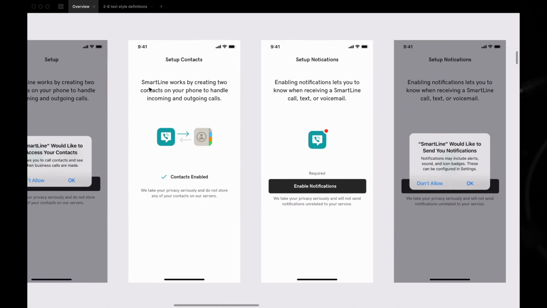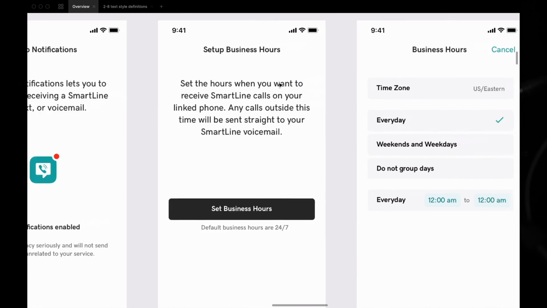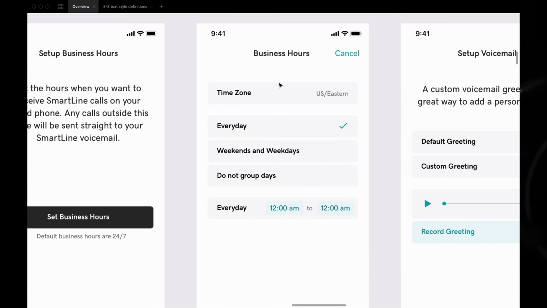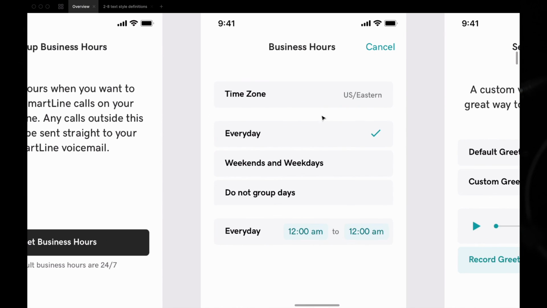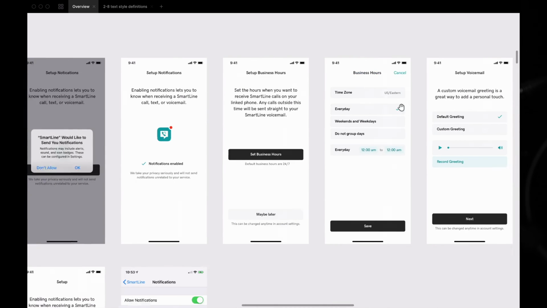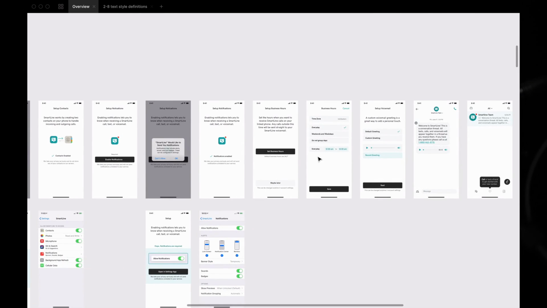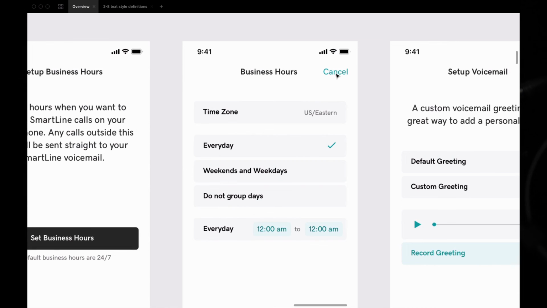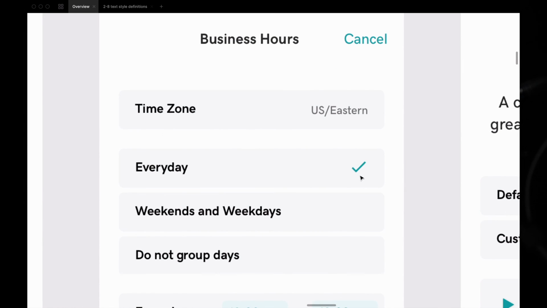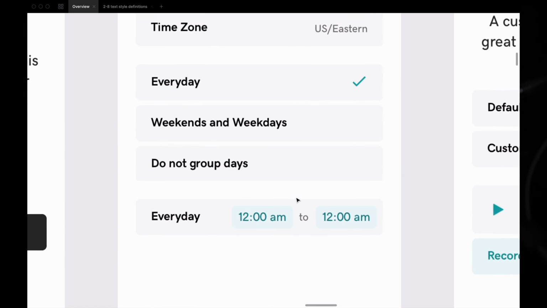And last but not least, I want to show this SmartLine app again. And we talked about this helper text in our previous lesson about text style definitions, but I also want to point out that this is another example of where I'm simply using this teal color to show the interactive nature of that button. So that's basically the primary color for interactivity, whether it's a checkbox active or it is changing a time on when your voicemail goes away.